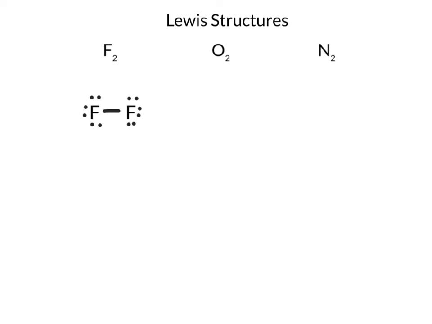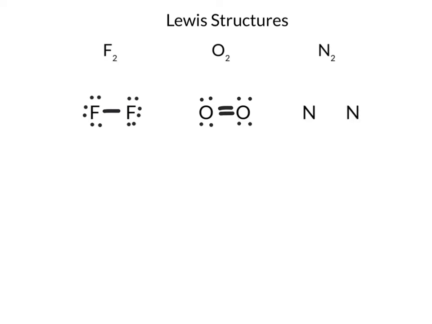Now let's try the same thing for oxygen. In the O2 molecule, each of the oxygens only has 6 valence electrons as opposed to fluorine's 7. This means each oxygen is going to need 2 additional electrons in order to meet the octet rule. So unlike fluorine, which only had to share once, because oxygen needs 2 additional electrons, we're going to have to share twice. So each oxygen will contribute 1 electron to 2 different bonds. And once again, we can represent each of the shared pairs of electrons as a line between the oxygens. In this case, there are going to be 2 lines, so this is a double bond.